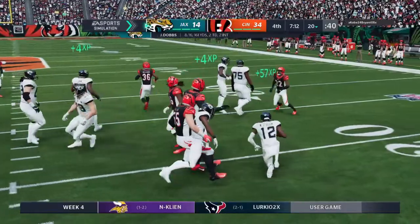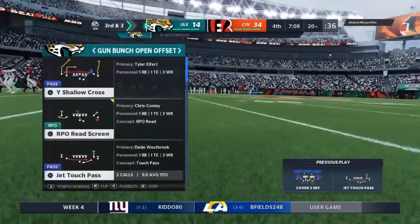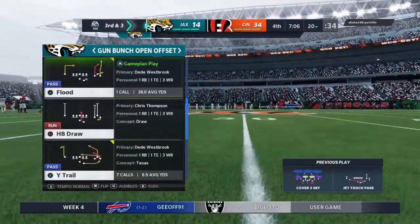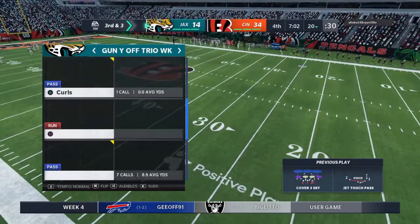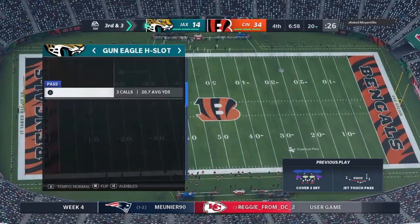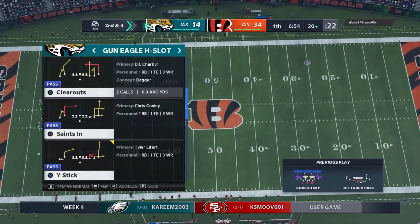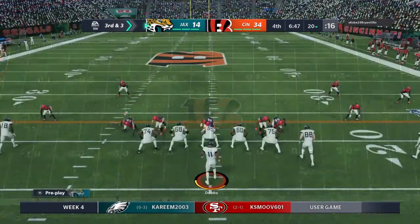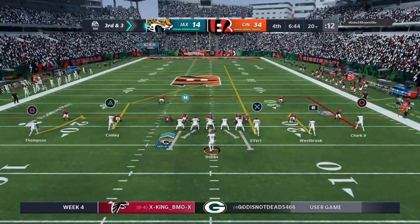And a short pickup there as he'll take this up to right around the 20. It'll be a pickup of a couple, and it leaves them with a 3rd and 3. And it's 3rd down. A nice play design there with the touch pass. Looked good at the start, but bottom line, the defense was ready. And they did a nice job scouting, didn't they? Not just scouting, but now executing once they saw the play for real after having worked on it all week in practice. They drilled on the play, then they drilled him.